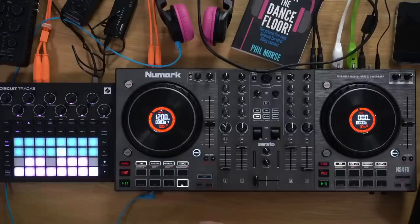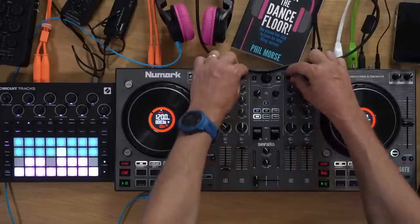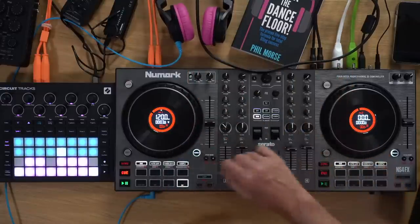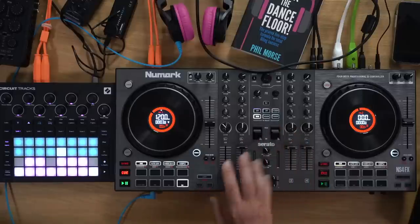So the only volume controls that are going to affect the record output are your gains and your channel faders and your crossfader, of course. So the record output is the safest place to record from if you have one built into your equipment. Most people don't, but thank you for sharing that.